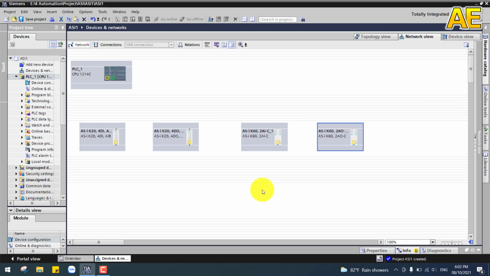Next, I will connect the I/O module into the PLC via ASI master. Click here and right here, and we do the same for the remaining modules. Okay, so it's done.